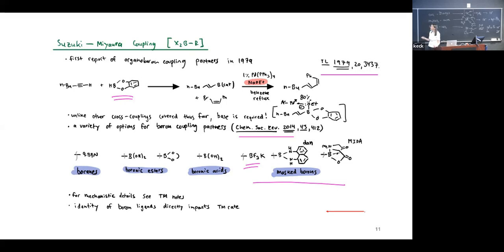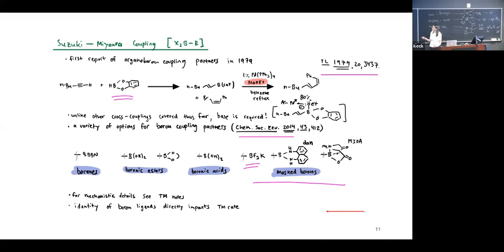So if you want to do any alkyl, 9-BBN is a really good reagent. You can do the hydroboration with terminal alkenes, and it's selective for the terminal position, so you get just one isomer that you can then cross-couple with. The downside is it's not super stable. You kind of have it in solution, like the zinc reagents that we saw earlier.